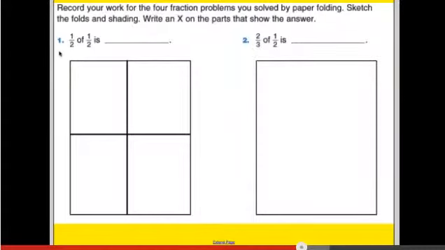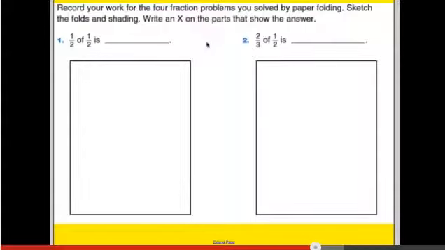So turn your journal to page 260. Now you have some problems to practice. They talk about paper folding because what they're really thinking is that you can do this with an actual piece of paper. Okay, and what we're drawing in the book here is just basically a picture representation of what you can do with the paper. If you want to try it with paper, go for it. That'd be awesome. You don't have to, but that'd be cool.